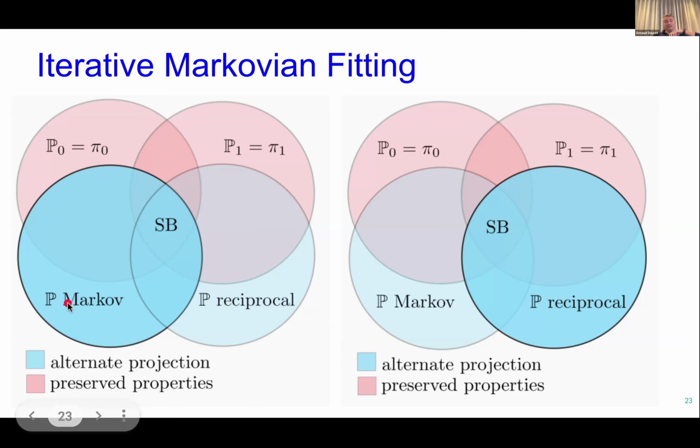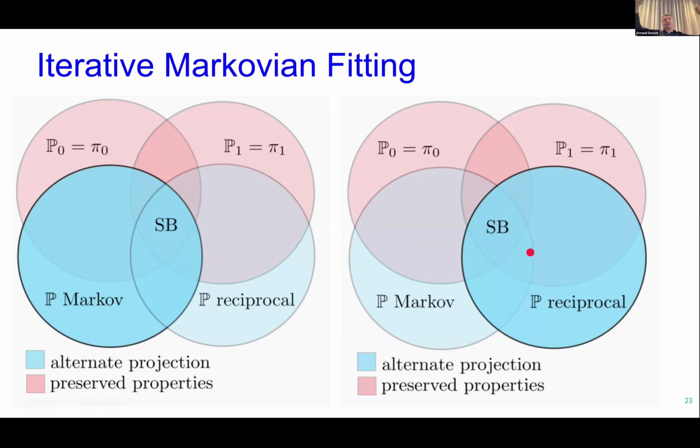This algorithm works as follows. You start from a path measure which has marginal π₀ at time 0 and π₁ at time 1. Instead of going in a straight line as in flow matching, you have a Brownian bridge, a perturbation of it. This is a non-Markovian path measure, induced by a non-Markovian process. You then come up with a Markov process that has exactly the same marginals. It's very similar to flow matching, where you have a deterministic process which is not causal, and you come up with an ODE that has exactly the same marginal distribution. We're going to do exactly the same.